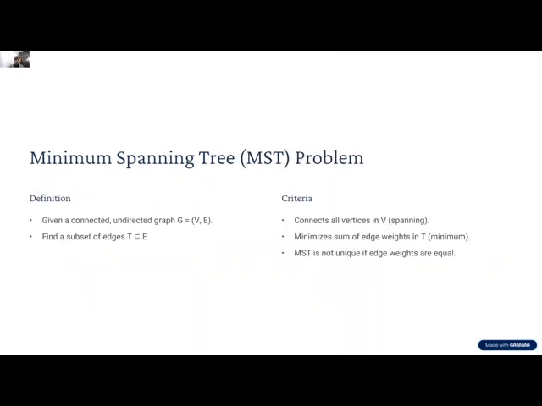Then we need to know what an MST is. A minimum spanning tree is a subset of edges in a connected weighted graph that connects all the vertices with a minimum total edge weight and without forming any cycles. It ensures the most efficient way to connect all the nodes in a network or a system.